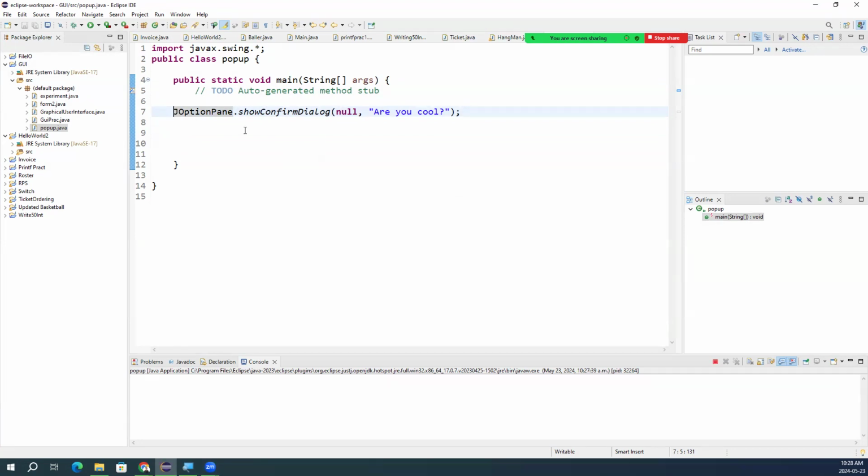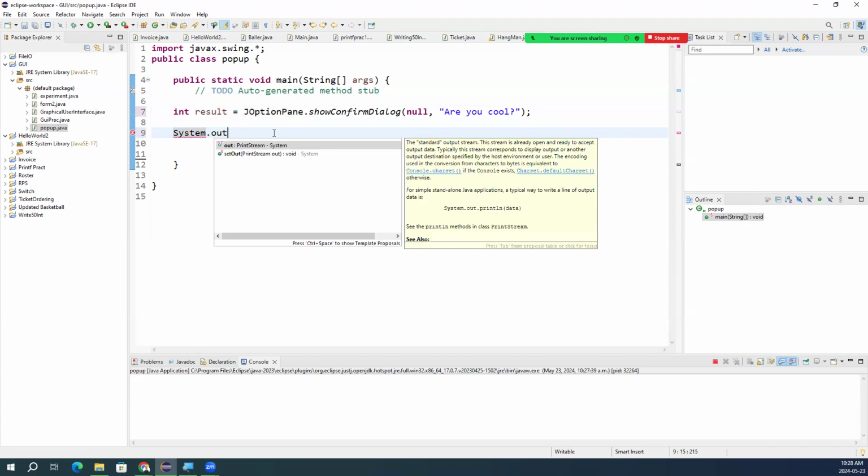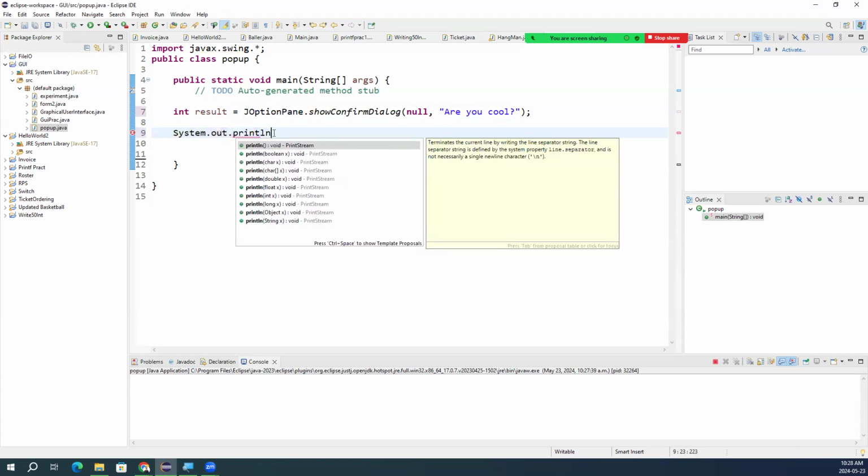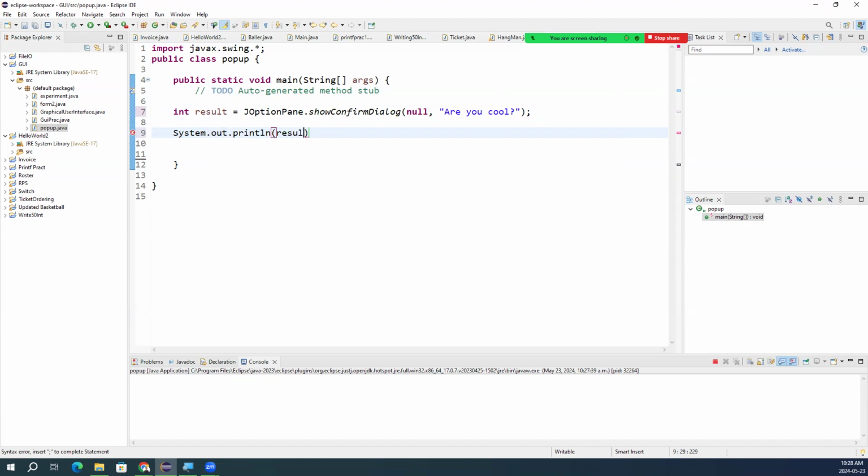Okay, next thing we can do, building off of this, we can then save whatever result they type in. And interestingly enough, this is actually going to be saved into an integer. We'll do int result equals that JOptionPane, and that takes what was said, saves it to the variable. Then from there, if we want to print out the result, we can. So System.out. This part isn't really related to the GUI, but just so you can see and track what the actual result is. So we'll run it again.